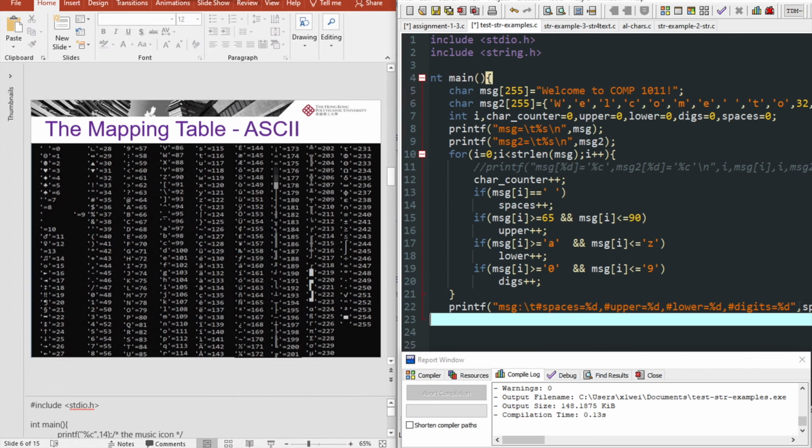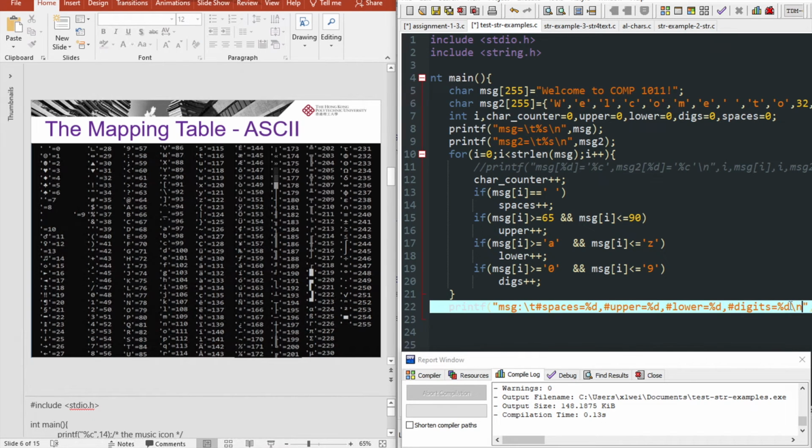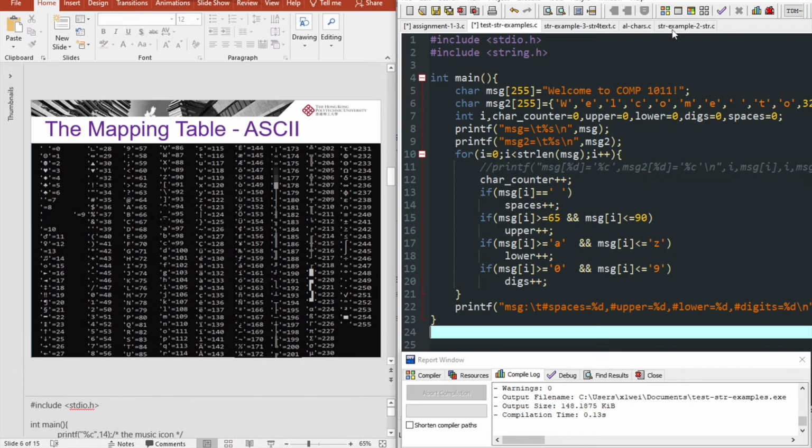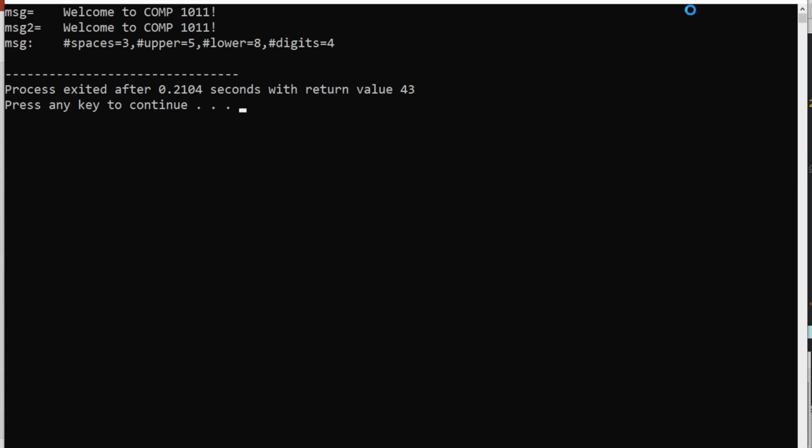This is going to give us the results. Let's go to see what happened. You will see that here in message 1 we're having 3 spaces. It's 1, 2, 3. Yes, that's right. And for the uppercases, there are 5 of them: W, C, O, M, P. Those are uppercases.